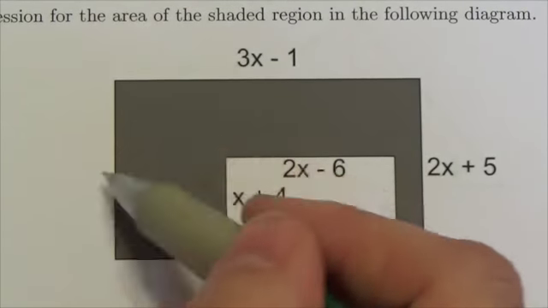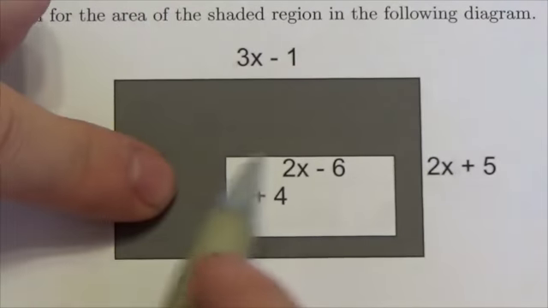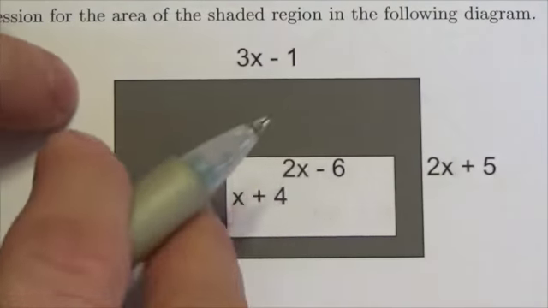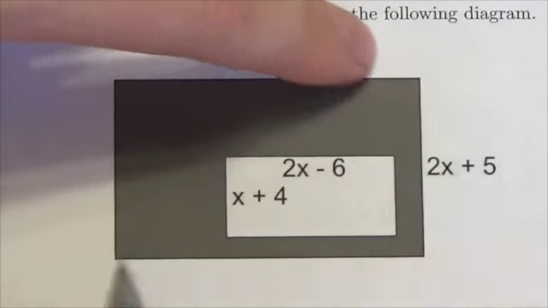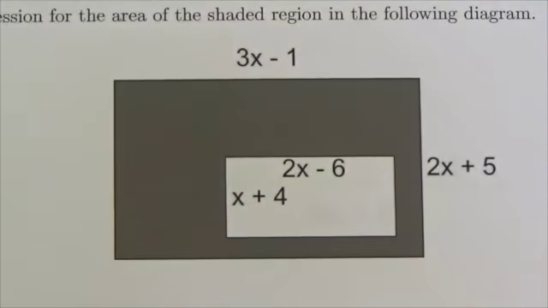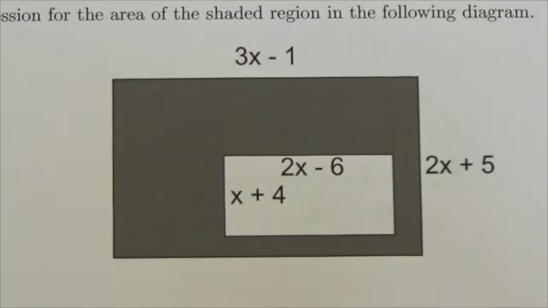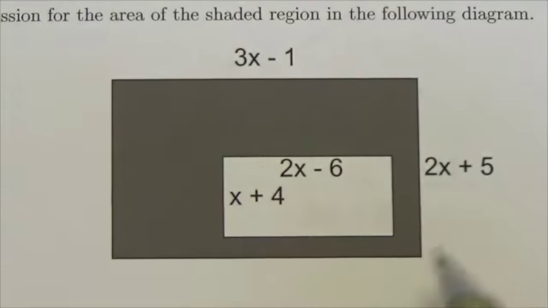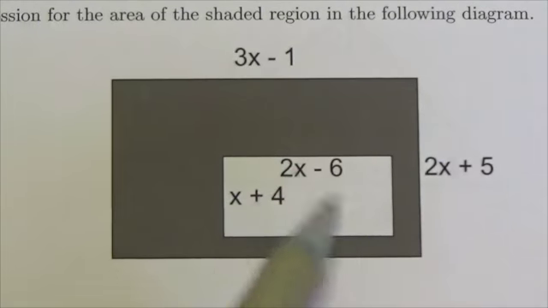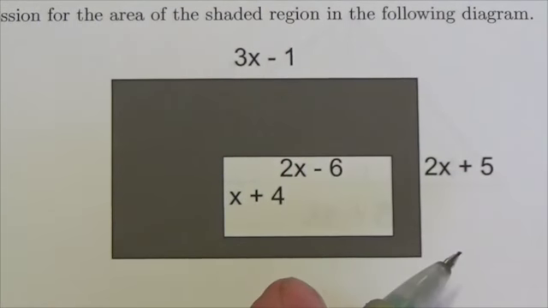Now, I want an expression for the shaded area, and notice what I did with this little hole right here. It's kind of off-centered a little bit, so you're not trying to cut this into pieces. We want the method to be more obvious to you. What we're going to do is take the area of this entire large rectangle and then subtract the area of this little piece right here.